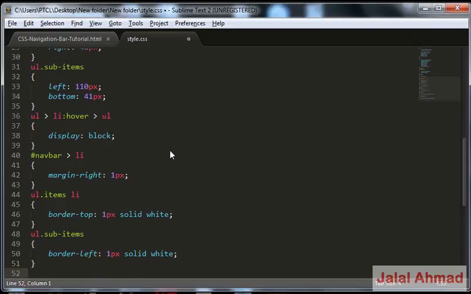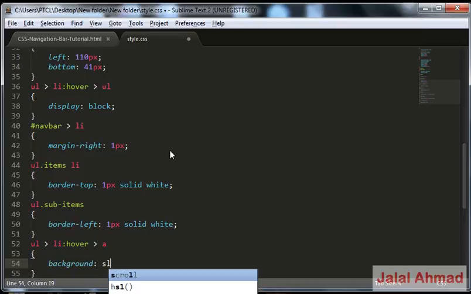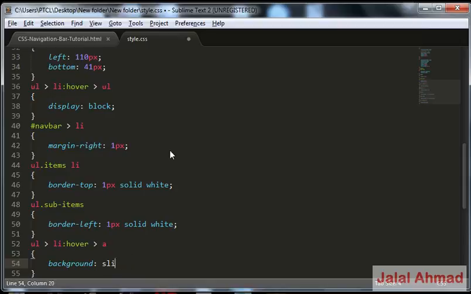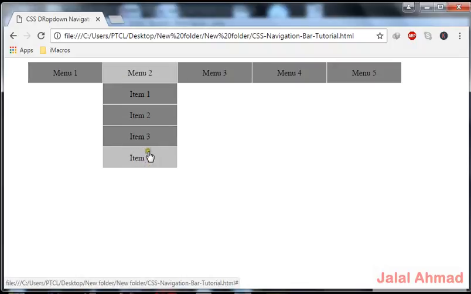So ul and the child li in that ul when hovers, child anchor tag, and that hovered list item will have the background as silver. So let's check. You can see the hover effect.